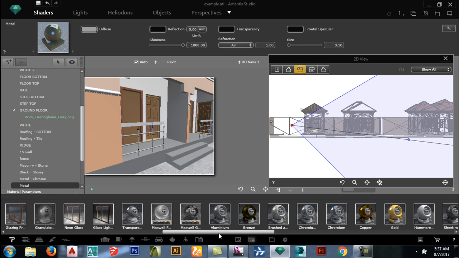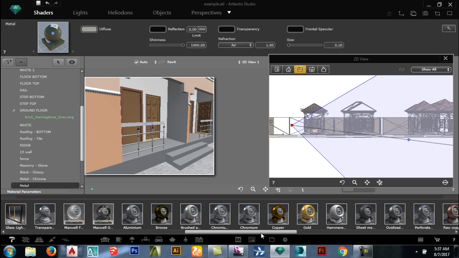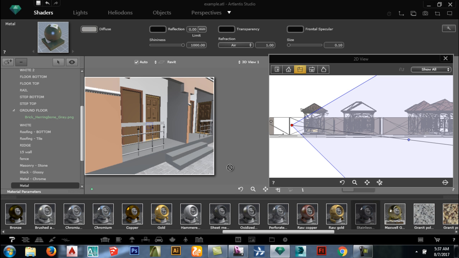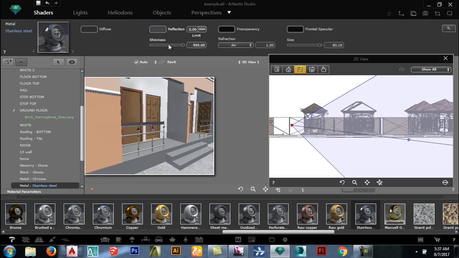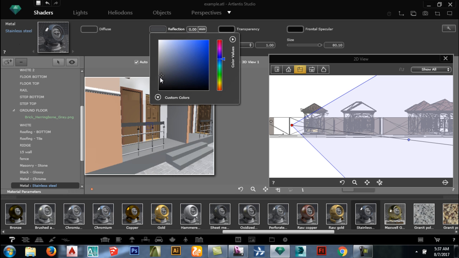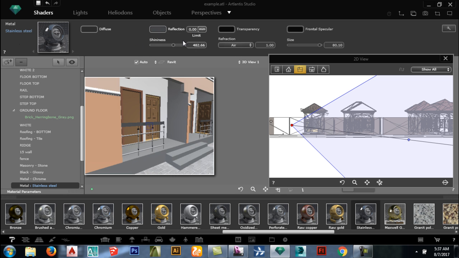And I think I have stainless here. So, okay, stainless, then it should shine. Just reduce that a bit and the reflection should be okay that way.